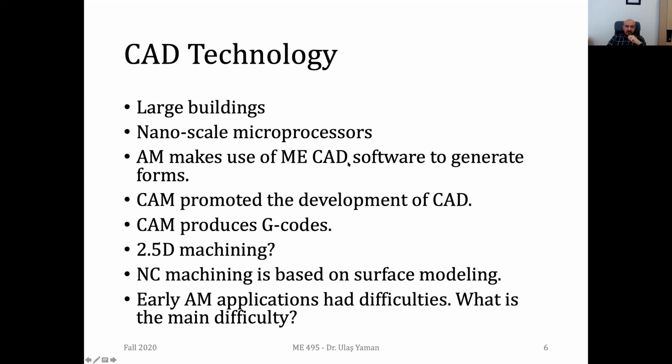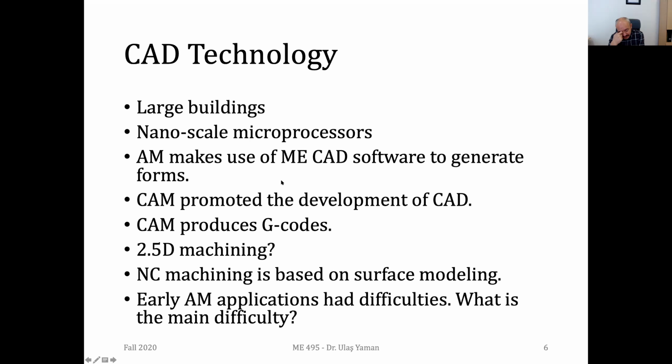The CAD was first developed, but later people developed it into complete manufacturing software. And due to the requirements on the manufacturing side, they pushed the CAD side to improve. Since CAD wasn't that powerful, it couldn't respond to the needs of manufacturing software, and that's why many researchers focused on the development of CAD. Now these days we have much more powerful CAD software which responds to the needs of CAM software.